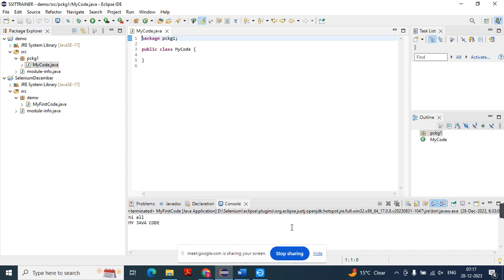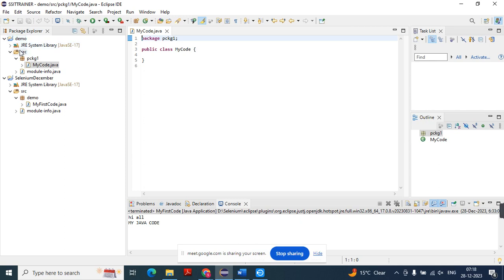Okay, good. Now as soon as you click on that finish button, you will see one class page is open. Here see the package, whatever name we have given, then you will have the class also. See the class name, my code, and this opening and closing bracket. Here we have simply created the class, and you can see it in this package explorer also. What we did first was create a demo project, that is demo.